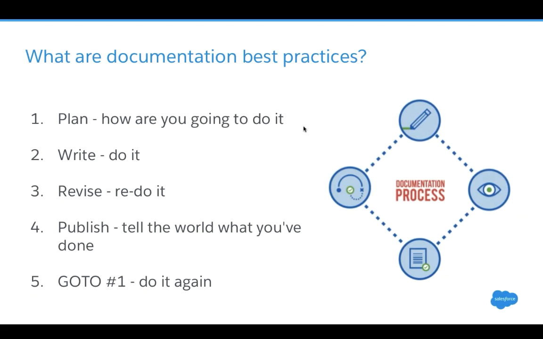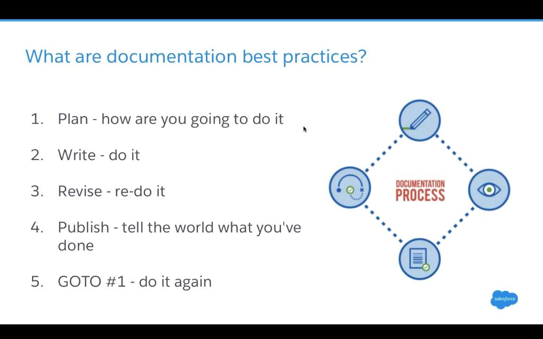Step 2 may be the hardest, writing. Just start. I find that if I start with an outline and then fill in the blanks as things become more solidified as they're built, that's a super useful way to do it. Just starting with a blank screen is very, very hard. It can be done, but if you can start with an outline, you're going to be better off.